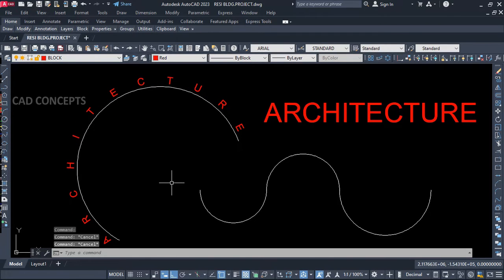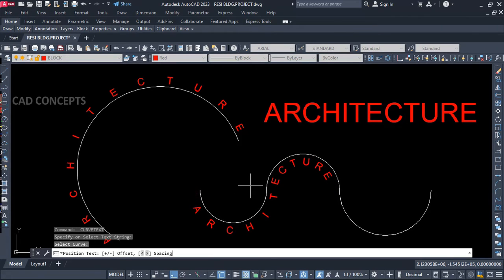Same again here also. Let me use curve text, and simply select this multiple polyline. As you see here, we have an arc with multiple lines, and you are getting something like this.